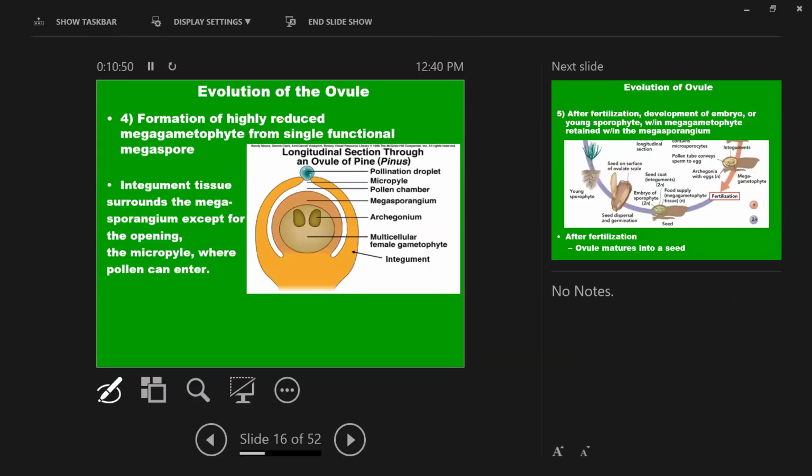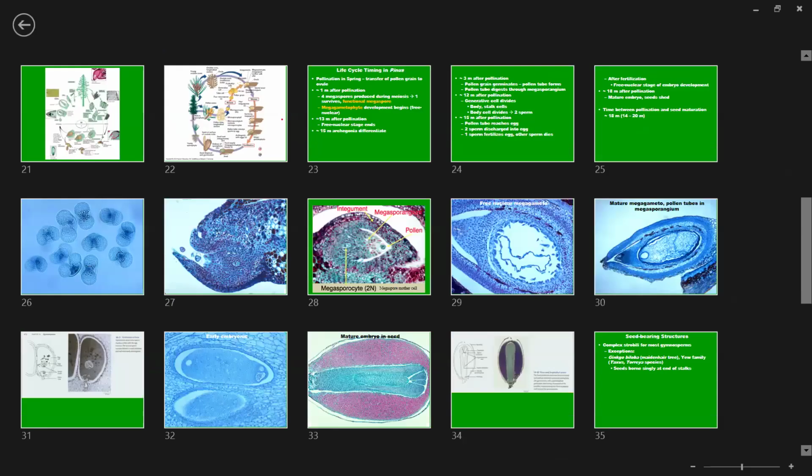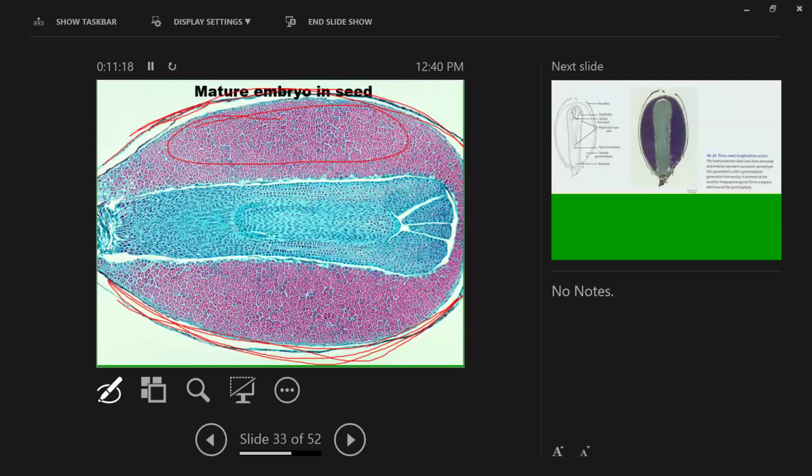So what we have going on here, going back to this, here's the egg. And that's the megagametophyte. So once the egg is fertilized, it starts growing into the embryo, and then the baby sporophyte is also two stages here. Does all that right there. So it's still in this megagametophyte as the seed is forming. It's all right there. So when you look at a fully mature seed, the pink is megagametophyte.